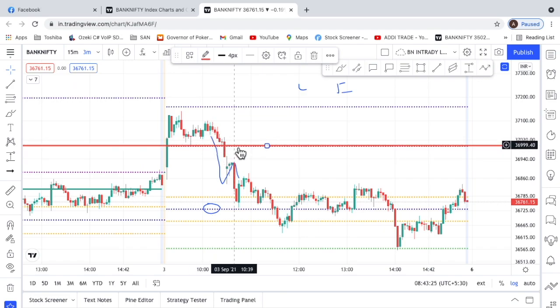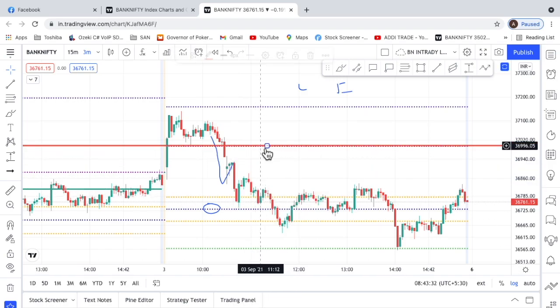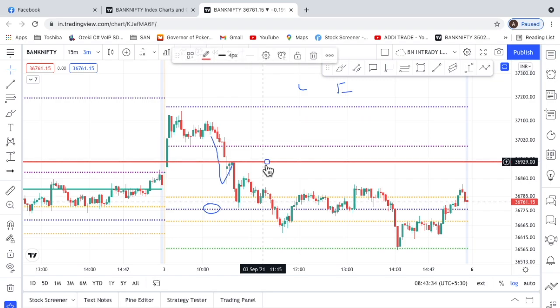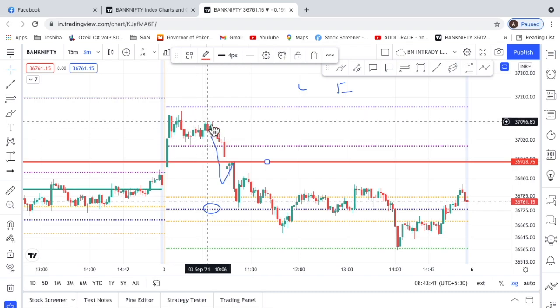Now we made a low, we made another high, again we slipped further down, right? So we bring a stop loss to this level because we made a lower high. This is what, first we made a high, lower low, then we made a lower high, again we made a lower high, so we bring a stop loss here. Then see the price action.